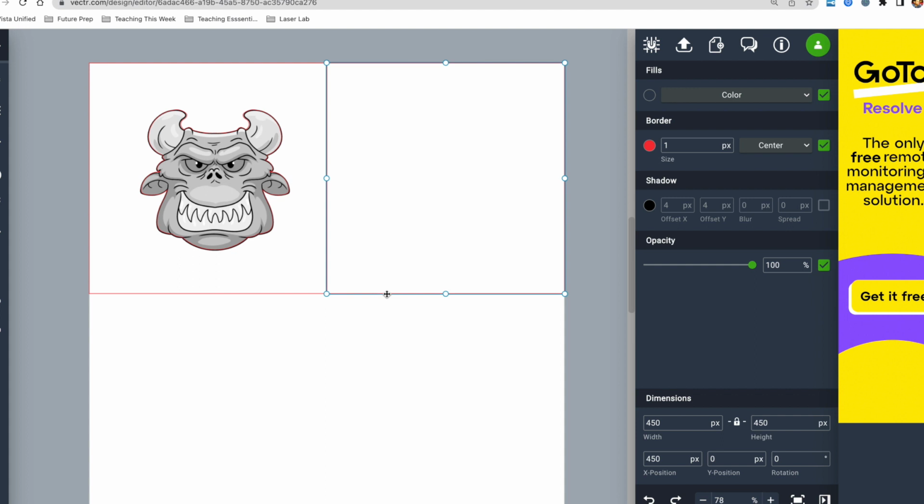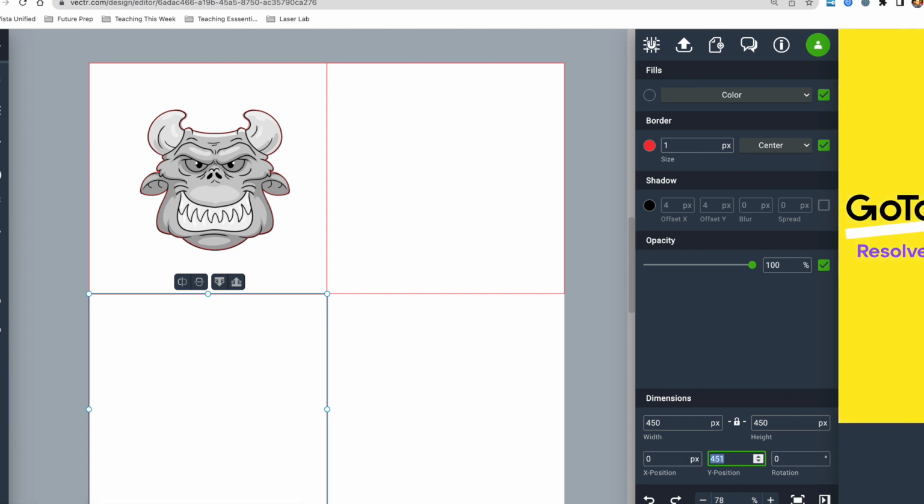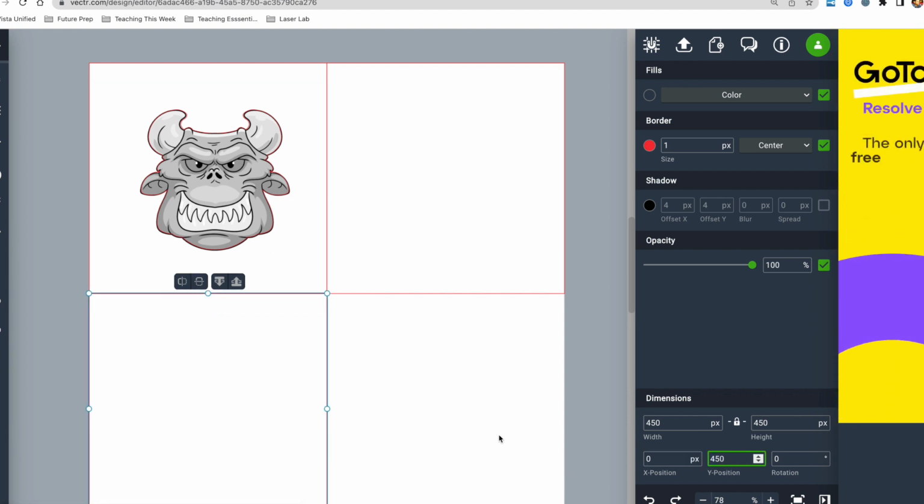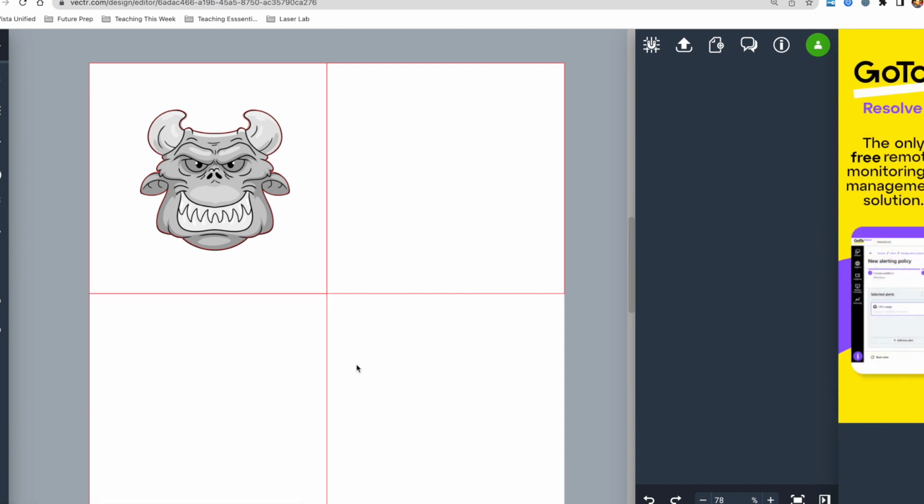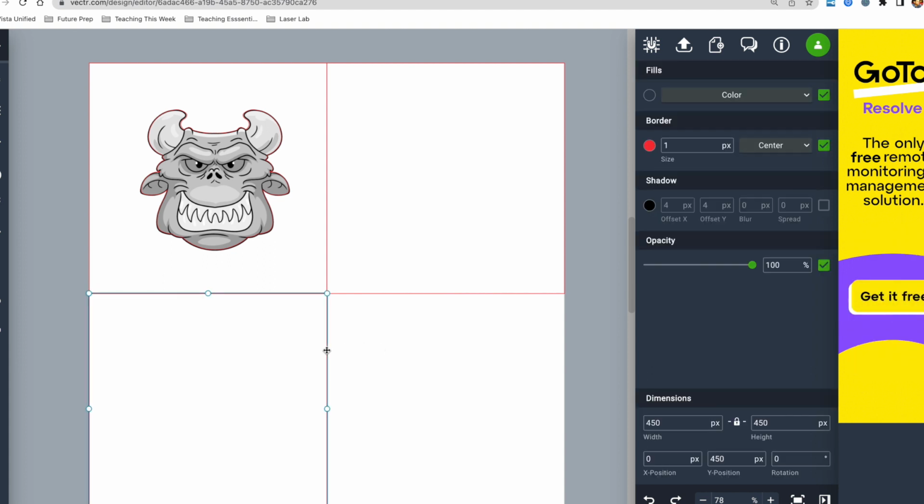and then we'll copy and paste it again for the bottom left corner, and we'll try to get close, but we'll always check our XY coordinates 0, 450 to get it perfectly aligned, and then we only have to do it one more time. Even though we already have a box there, it's not a complete box, we're going to do it one more time, and this time we're going to put in the coordinates 450 by 450.